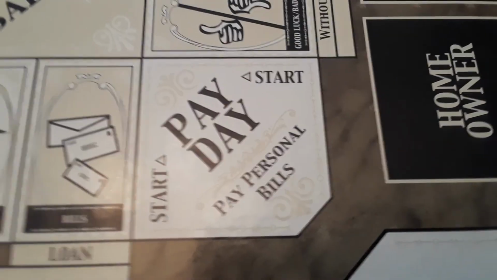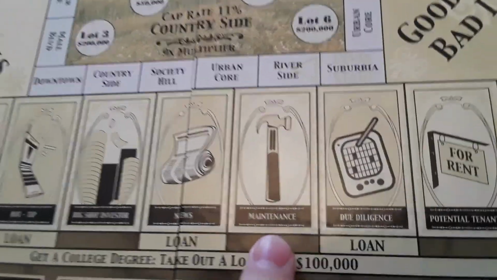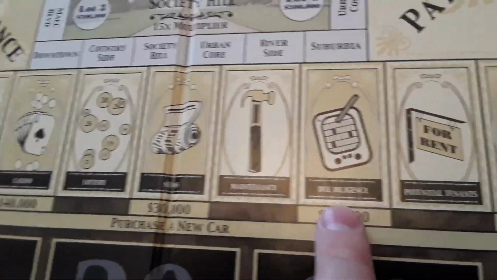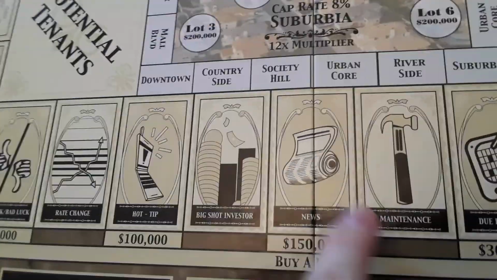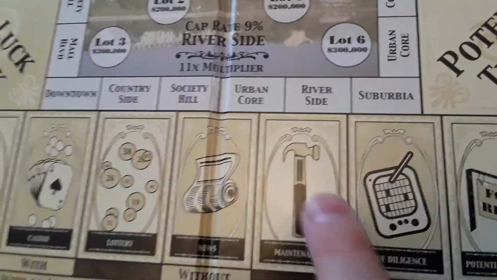And like I said, the corner spaces are payday, investment, mortgages due, collect rent, and pay operating expenses. Then we have spaces on the board: loan, bills, potential tenants, due diligence, maintenance, news, big shot investor, hot tip, rate change, good luck, bad luck. And those are basically the same all around the board, sort of. Other sides have lottery, casino, sheriff's sale. So you got each one of those here.